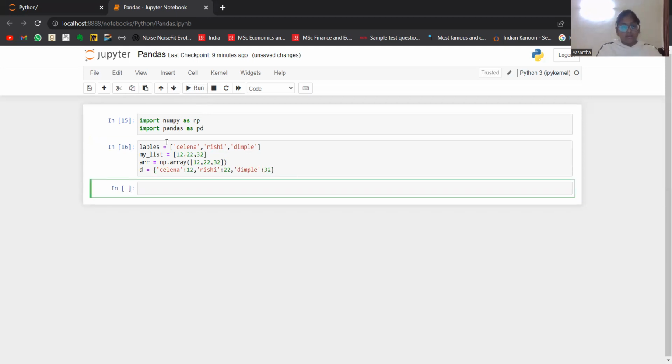Now I will create a series out of this. I will use pandas and Series. Remember, the S in Series is capital. There is case sensitivity to this. I will give my list, data equals my_list.